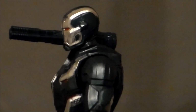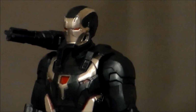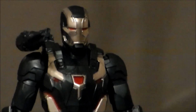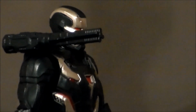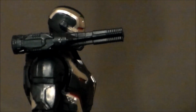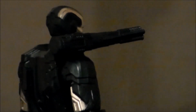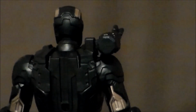So taking a closer look at the figure itself, I think this is sculpted very, very well. I love the silver and red paint applications on the figure. I do like the bluish, gunmetal, grayish type of color he's got going on. This side piece weapon that sits on his shoulder, that was a nice additive. I really didn't expect that to be able to port onto there.